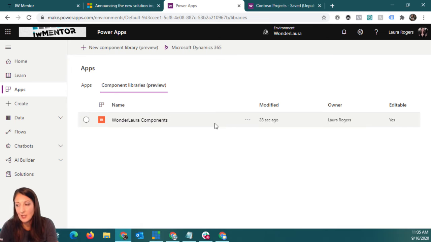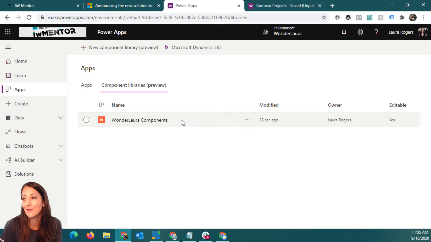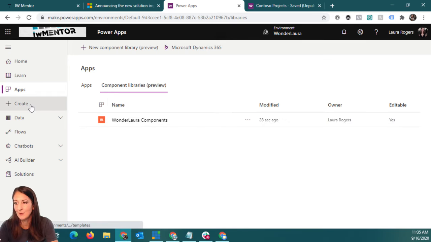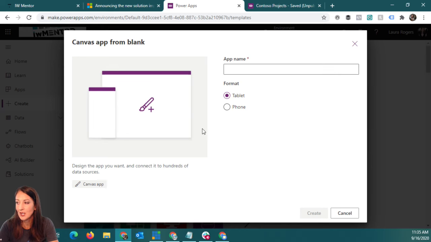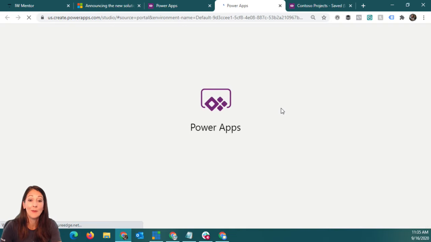Okay, now I have a component library with multiple components in it. And I want to import something that's in my library. That's actually a completely different screen than the import screen that shows you all the other Power Apps in your tenant. It's really weird. So let me show you, starting from scratch again. Test importing. It's really, really dumb.